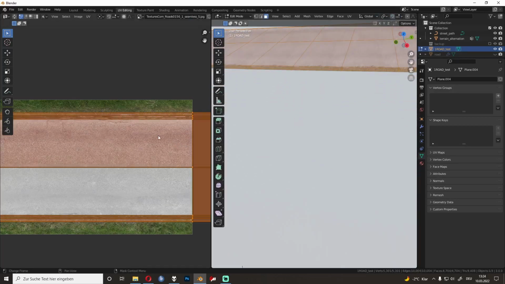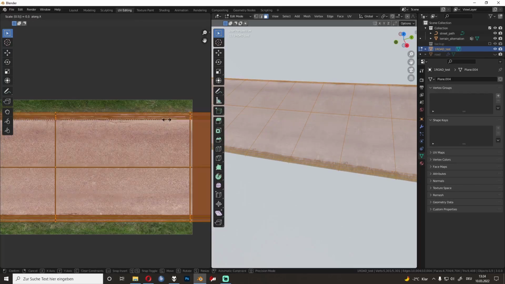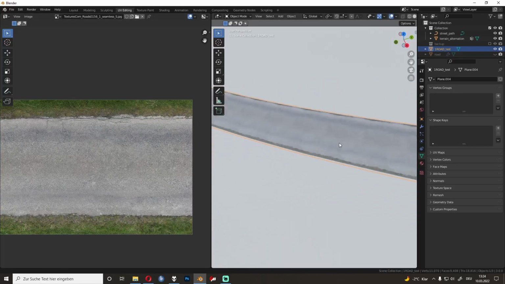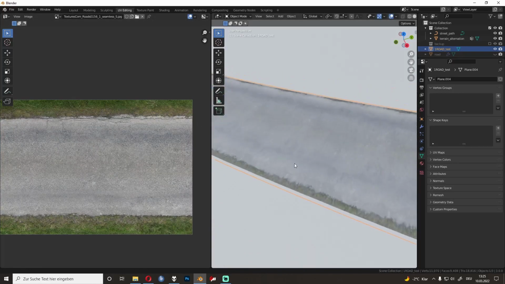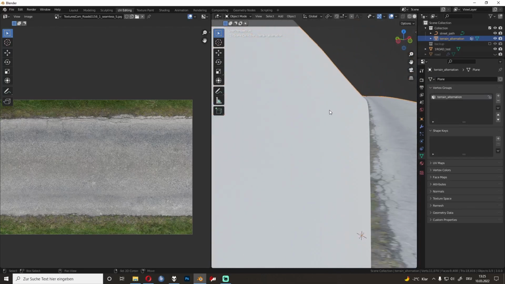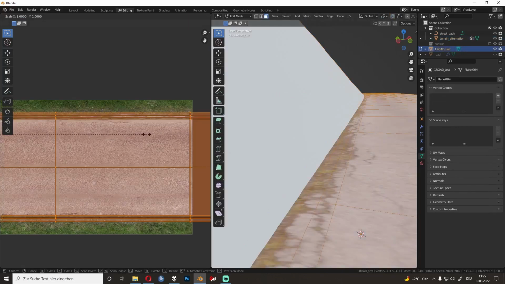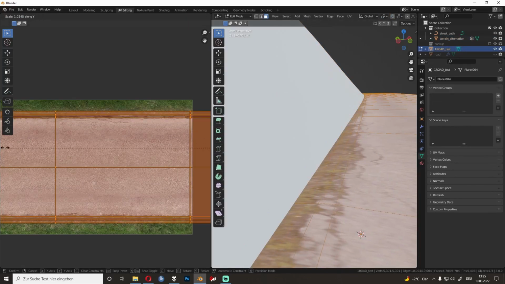That looks fine. And also scale it along. Something like that. So we have the rough edges around that will follow into the grass. Actually, they should be wider.